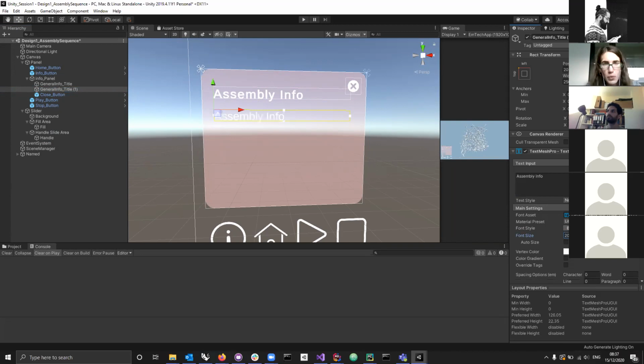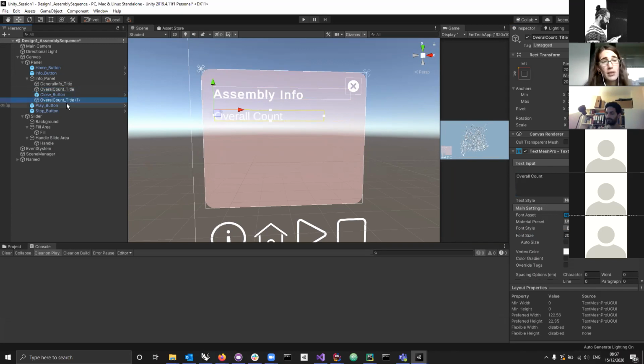Let's take it back to 20 and let's name this overall count. I'm also going to decrease the width, so let's make it maybe 200. Yeah, that's all right. Overall count, and also change these ones to overall count title.